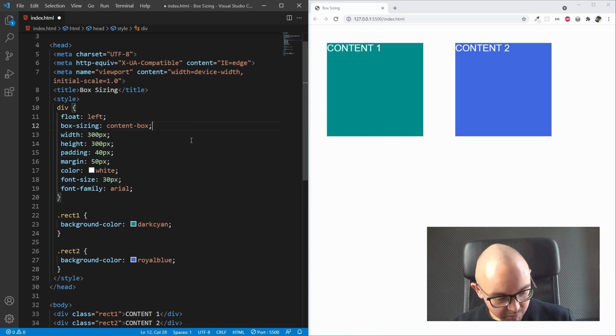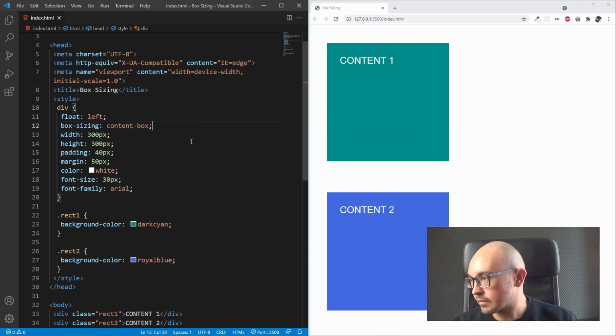Let's now see what's going to happen. Those elements do not fit one line anymore because they got expanded by 40 pixels padding on each side of the element. So now what we have to do is to recalculate their width and their height, and for example make it smaller by 40 pixels.